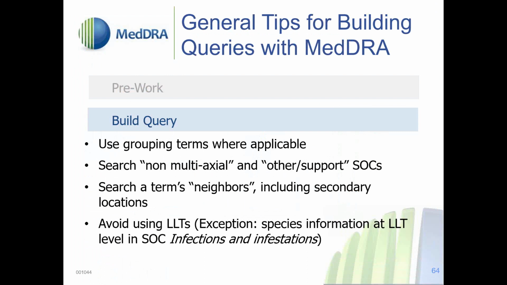So in order to not produce too much noise with your retrieval, to not retrieve too many irrelevant cases, you may want to exclude terms for the dislocation of all other types of devices like catheters or cannulas, intraocular lenses, joint prostheses, etc., that are also grouped under PT device dislocation and therefore only include the LLTs for the IUDs.